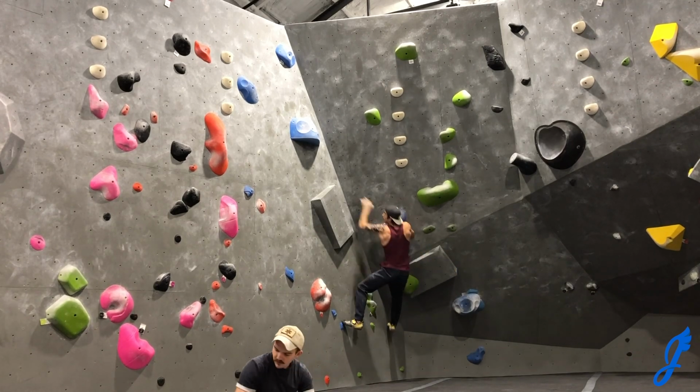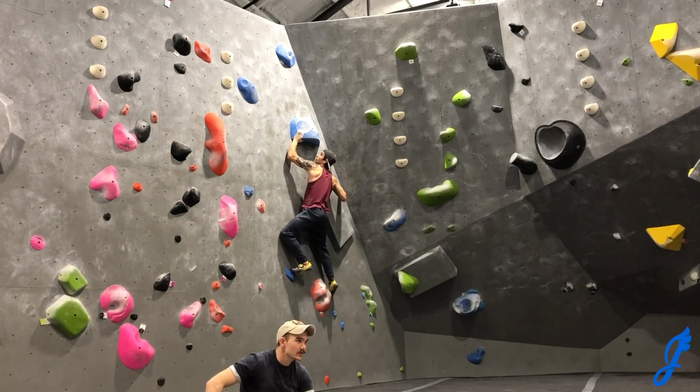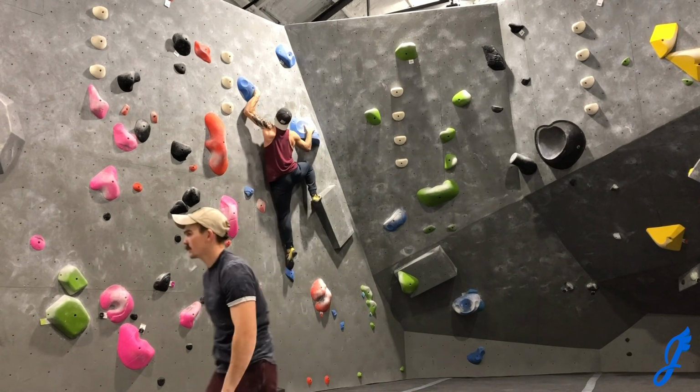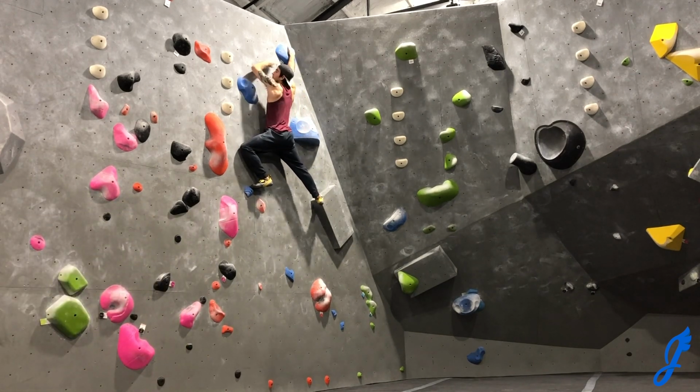Anyhow, jumping on this V4, V5 here. Just really fun, flowy movement. Pretty cool. You actually push into the bottom of that hold there, create some tension, get that high foot, and move yourself up to the top. Love that you swing your feet over. Just moves like that always feel so cool to me.